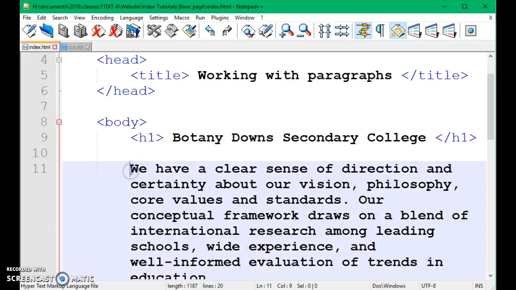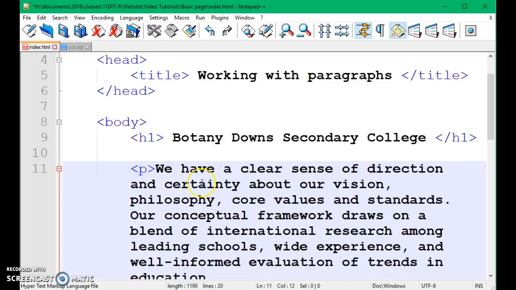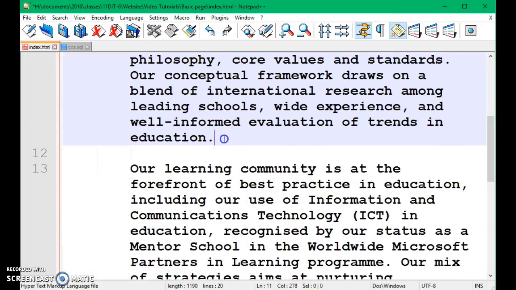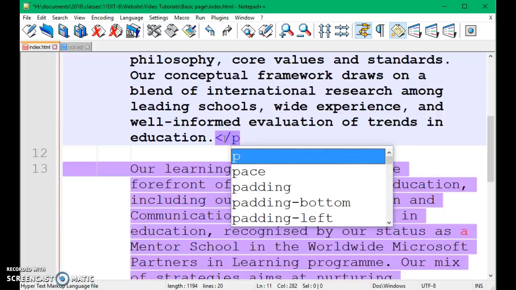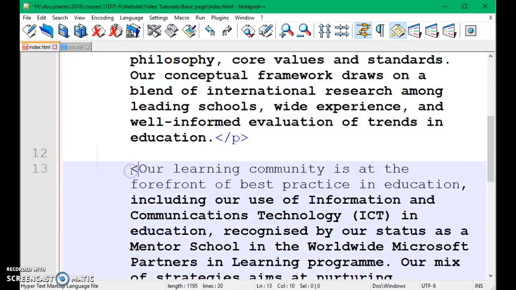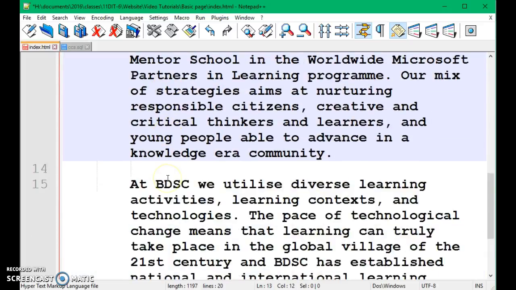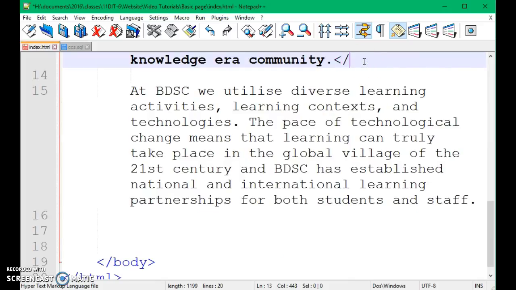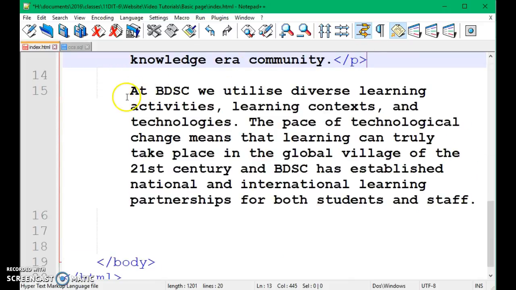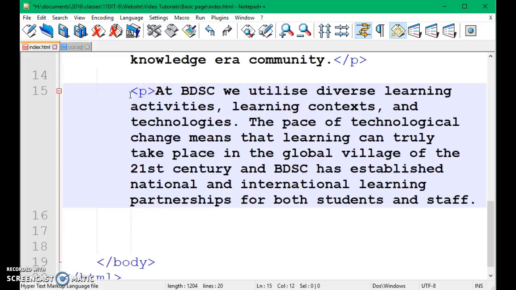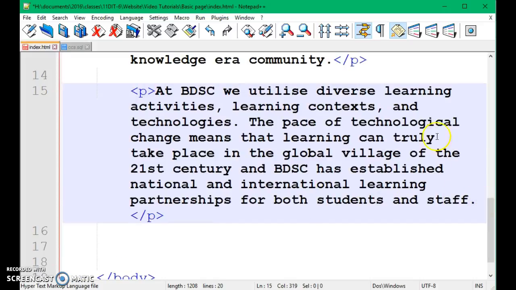So I'll put a starting p tag at the beginning of the paragraph, and at the end of the paragraph I will put an ending p tag. And I'll do that to each of the 3 paragraphs that I've pasted here. Cool.